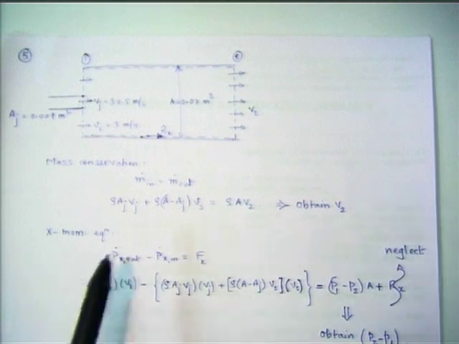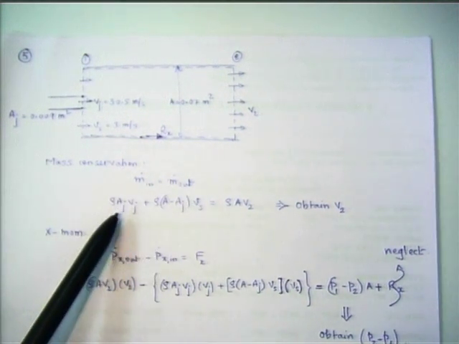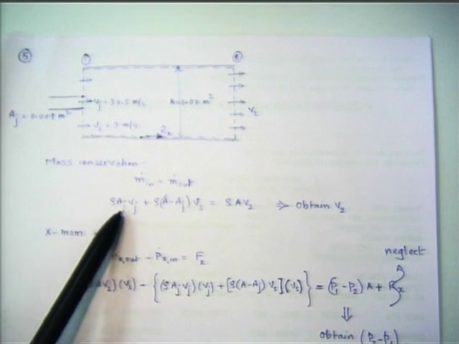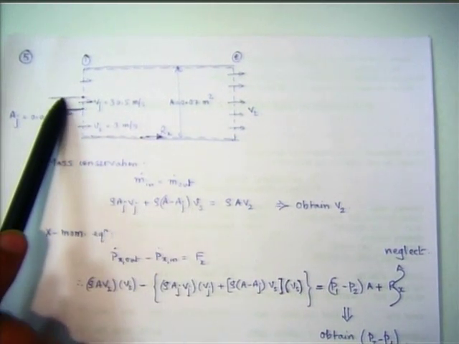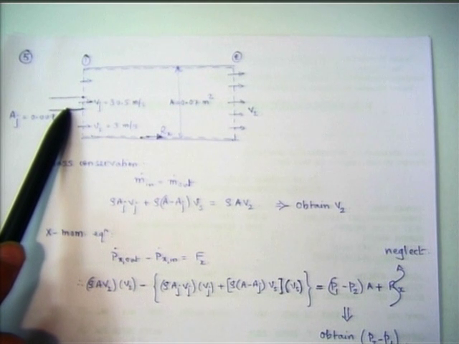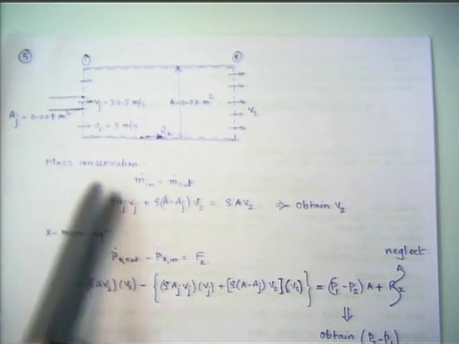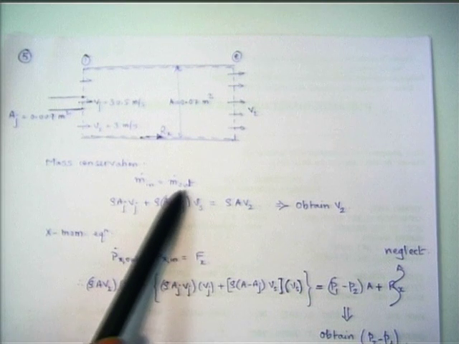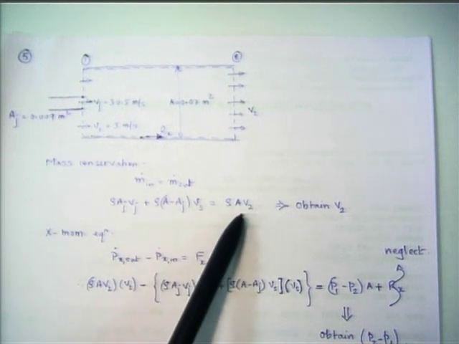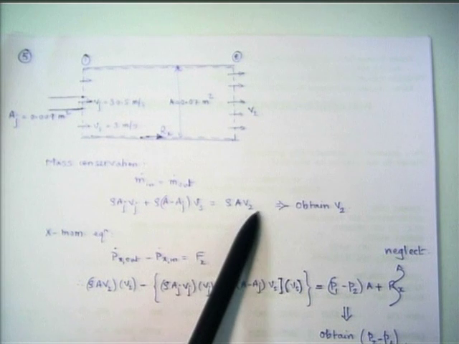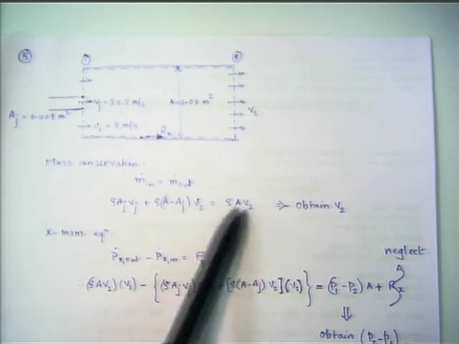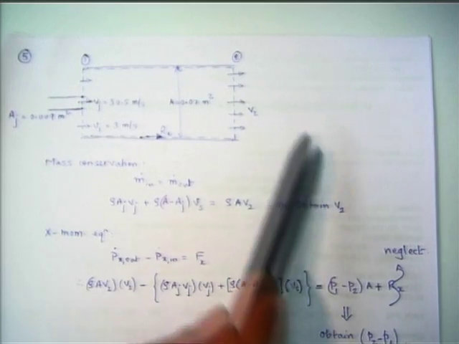If you do the standard mass balance and momentum balance, because it's a steady flow, you can write that m dot in equals m dot out, where m dot in now has two contributions: the jet contribution and the secondary flow contribution. Everything is given as a uniform velocity, so you don't have to bother much about it. What is going out is a uniform flow with a velocity V2. If you solve this, you directly get the velocity V2.